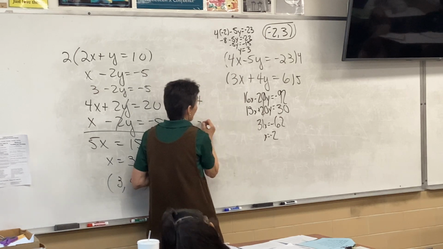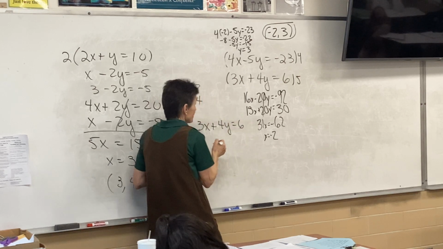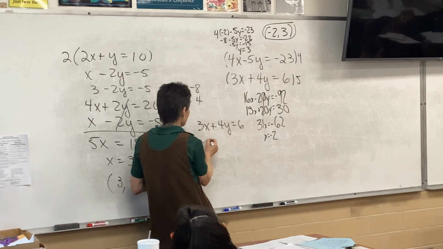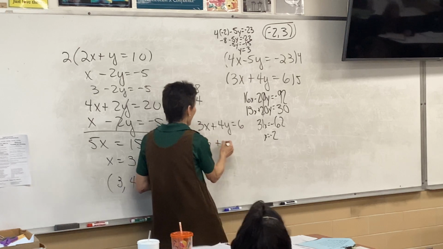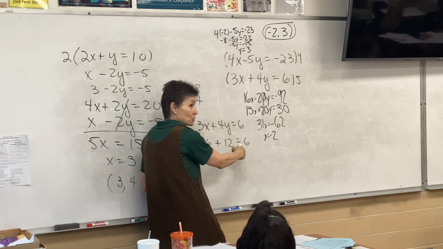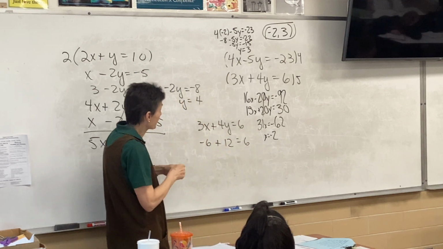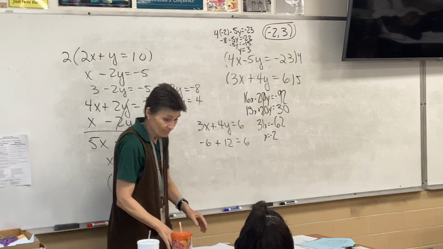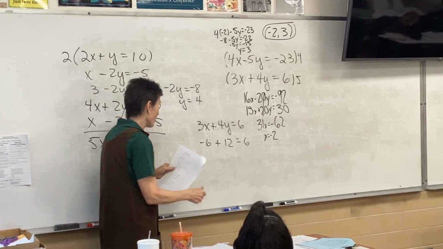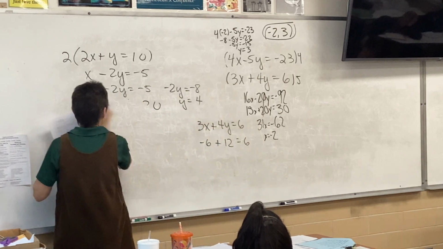So for example, his bottom equation is 3x plus 4y equals 6. So he says x is negative 2 and y is 3. So if I plug negative 2 and 3 in, it should work out, right? And it does. So those are really easy to check if you want to do that. Thank you. That's perfect. All right, a couple more and then we'll be done with this section and we can move on to the new stuff.